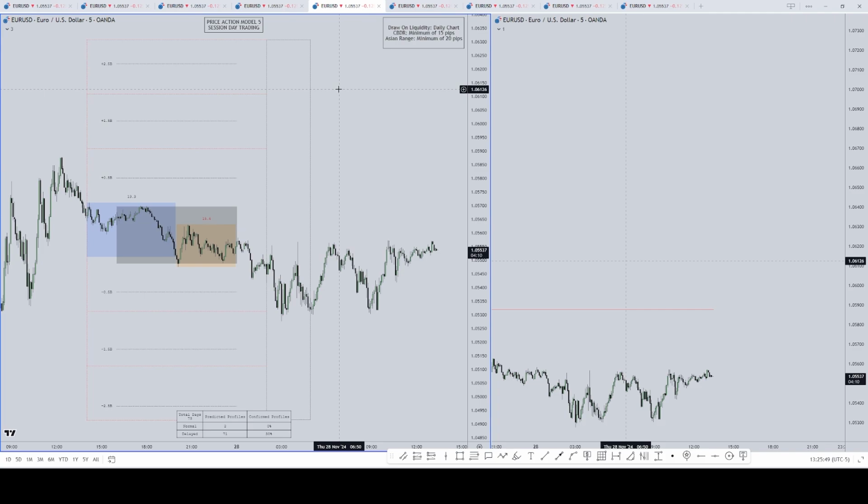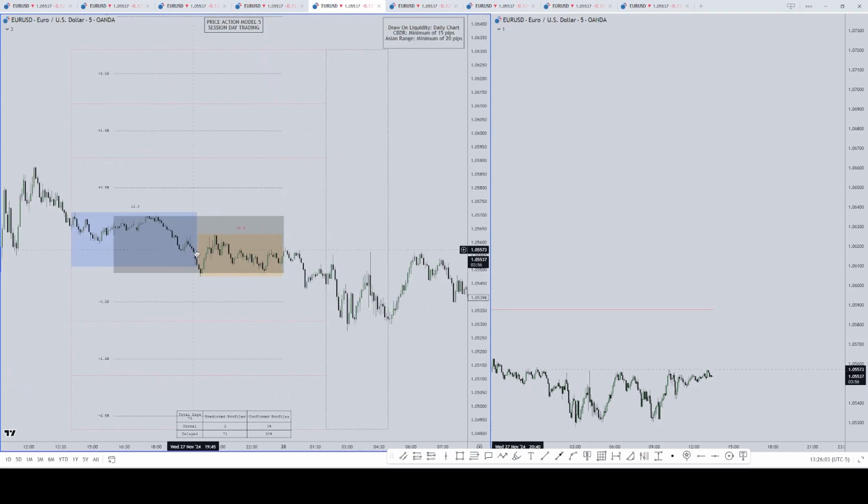Luckily for you, you almost don't have to do anything with this template because we have the London session protraction indicator right here, which will tell you to use either the central bank's dealers range or the Asian range. If a red number shows up, it means it's not valid to use. So in this case today, we could have used the central bank dealers range, which would indicate this standard deviation right there.